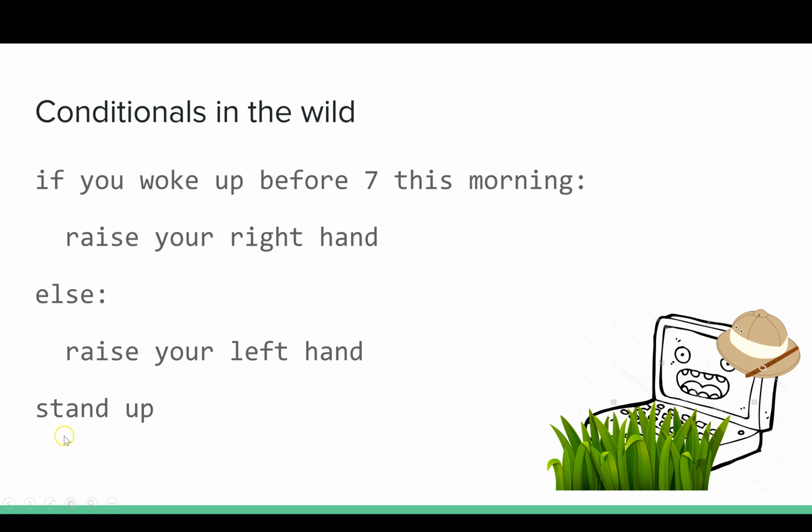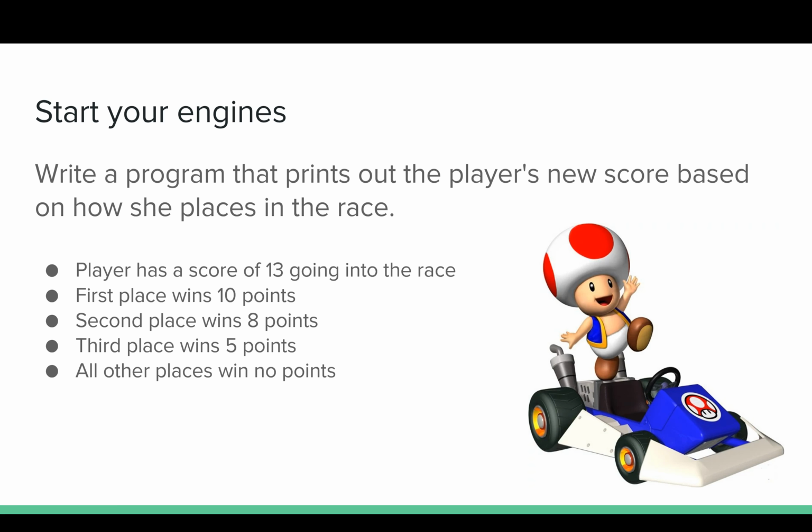And then everybody will stand up. Stand up is not part of the else. So everybody will stand up. Everybody. But the stand up is outside. So if you wake up before 7, you will raise your right hand. Else you raise your left hand and everybody is standing. That is a condition.